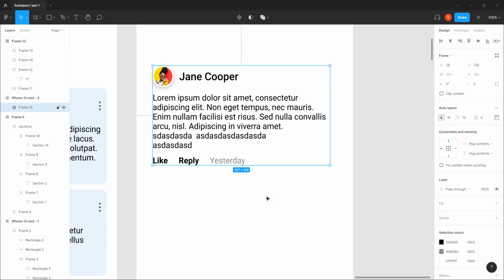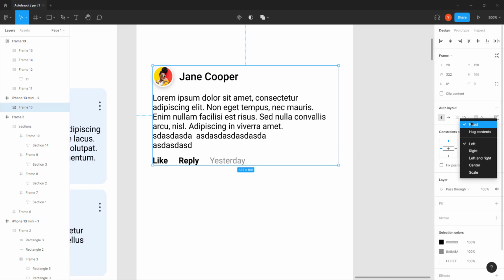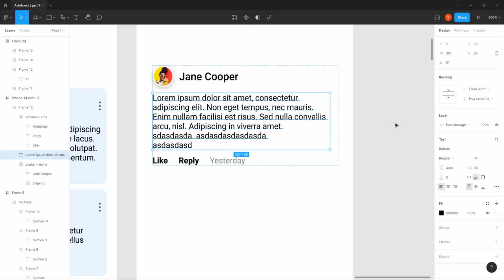Now our auto layout is in hug contents. I'm going to give it for now a fixed size. It's fixed, left is the alignment inside of it. Double click on the text area, and the text is now in a fixed width. I'm going to give it a fill container. So now it fills the container.